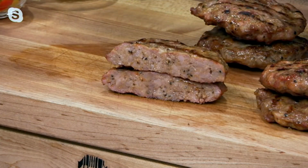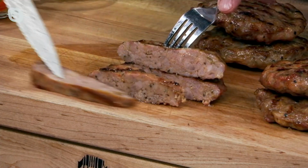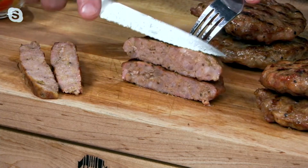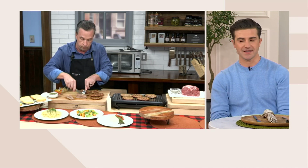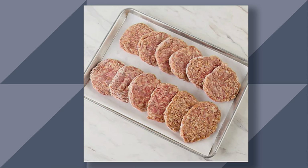And like you mentioned, John, you talked about versatility. This is extremely versatile. I grill these on the grill, and it doesn't even make it to the bun. I'm actually cutting it just like this, and my wife and I are eating it like fingers because it is just so delicious. Yeah, and so special. It looks so good, and I don't know if it's the Italian in me growing up, but I love the fact that you're getting that sweet Italian sausage in the patty, that you were able to really use this in such a variety of ways, but it grills up so well. You know, it's another one of those cases where this is not going to shrink down from what you were getting delivered to your home.